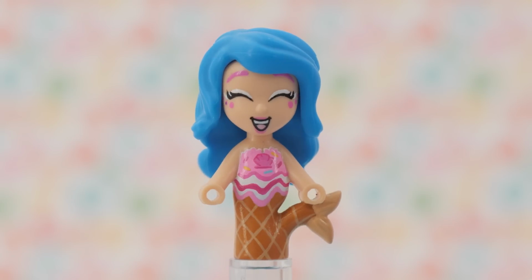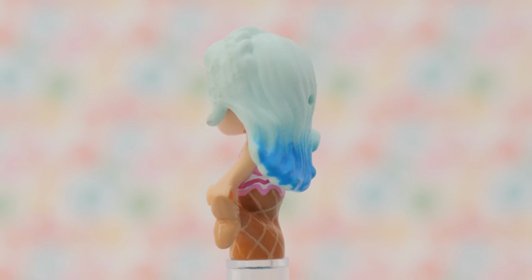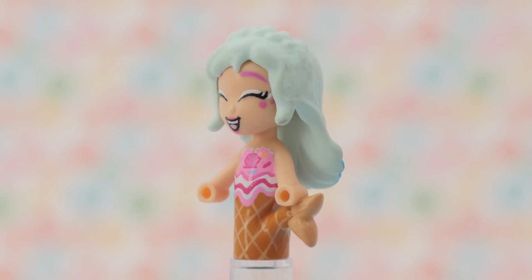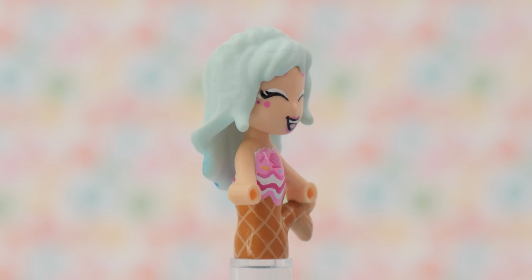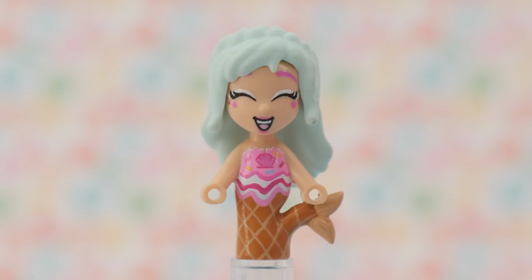So the next thing is another light aqua hairpiece that came to us from Naida from the Lego Elves team. I can squeeze the Lego Elves team into any video. Any. This does not look as bad, but I don't love it either.